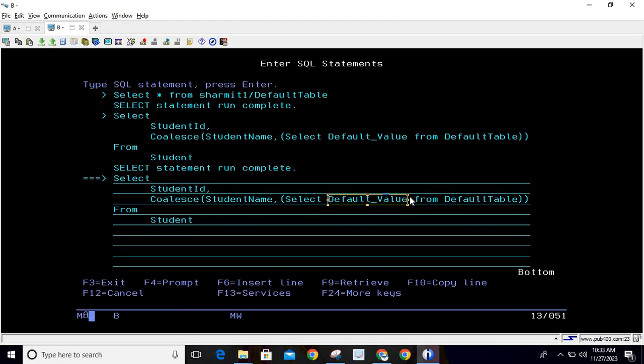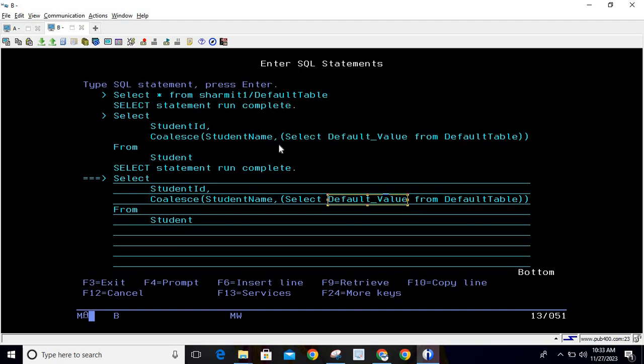So what we have learned in this session is how we can replace the null value with any particular default value with the help of subquery. Now what is subquery? That thing we have already covered in the previous sessions, like how we can write the query, and whenever we are writing a query inside a query, then that query is known as subquery. Okay, fine. Now what is the advantage of using this subquery? Let's say in future your default values get changed.